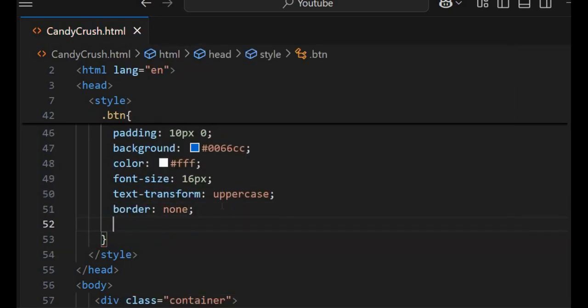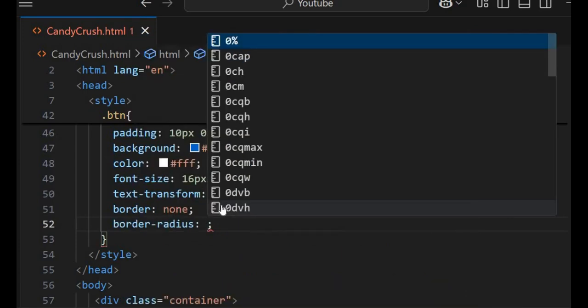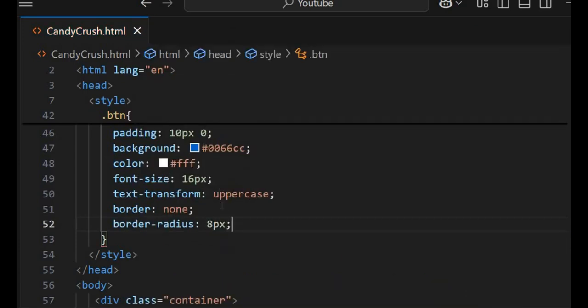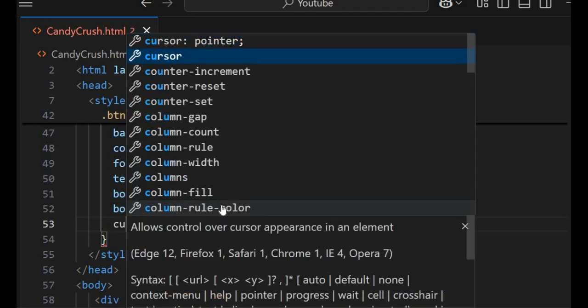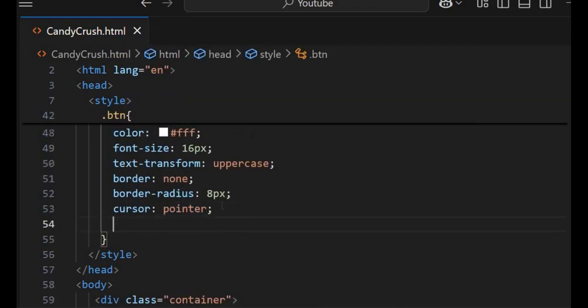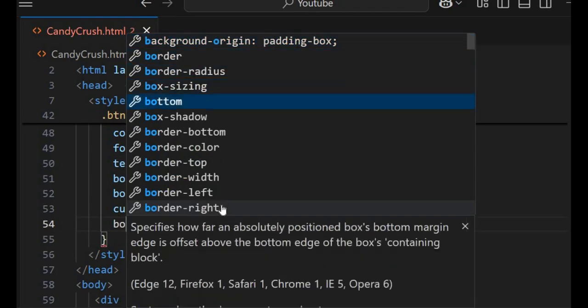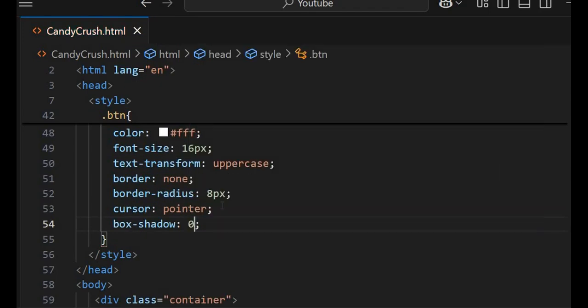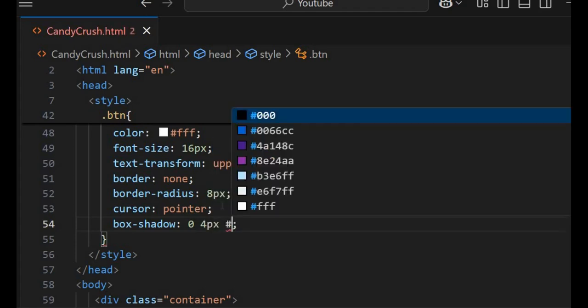It should be uppercase, and border should be none. Radius should be 8 pixels. Cursor pointer I'm taking. Box shadow also needed.